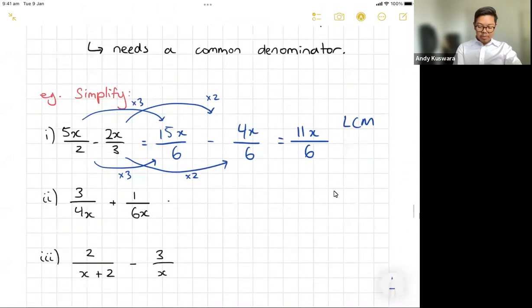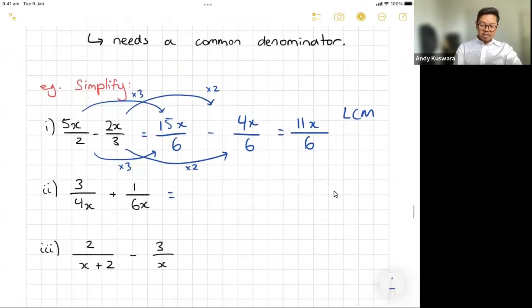Okay, now if my denominators are like this, I can see that for my lowest common multiple, there's an x, so I'll definitely need an x. And if I'm looking at 4 and 6, I know the lowest common multiple will be 12, because 6 goes into 12 and 4 goes into 12 as well. So I'm going to write that. That's going to be my new denominator. My first one is going to represent this fraction, and my second one is going to represent that fraction.